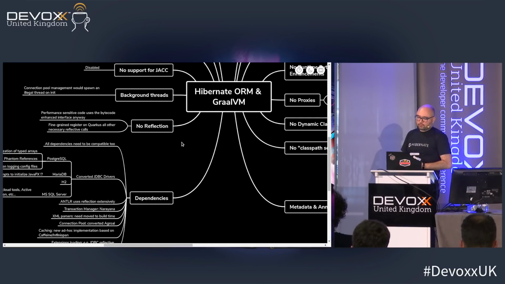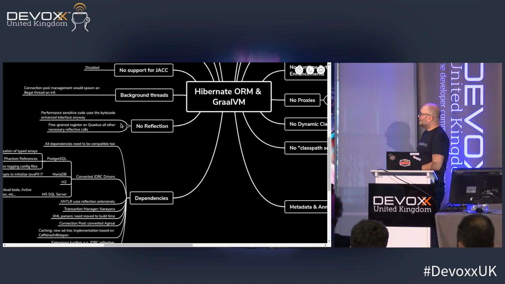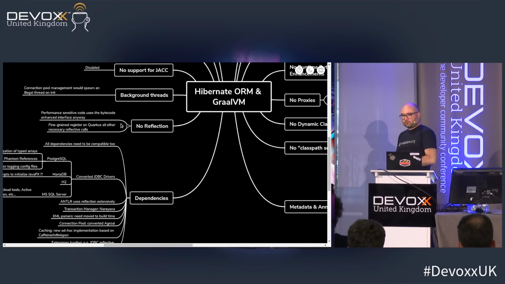And then, of course, reflection. Hibernate is known to be one of the biggest users of reflection. Now, it turns out, in reality, it doesn't really use reflection at all, if you enable the right flags. We have several other alternatives to access your fields, and some of these work by bytecode enhancing your entities so that we get direct field access to these elements. Now, the problem with that is, within GraalVM, we cannot change your bytecode, so we cannot do that.